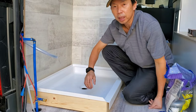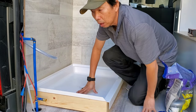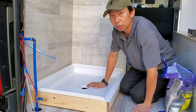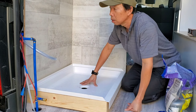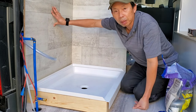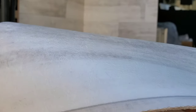All right, you guys, today I want to talk about my shower. From the previous build, the 3-4 vans already, I'm using the same method. My shower, I make it very simple. It's just the plywood walls and the vinyls. This is the thick kind of vinyl. I think it's a 5/16.